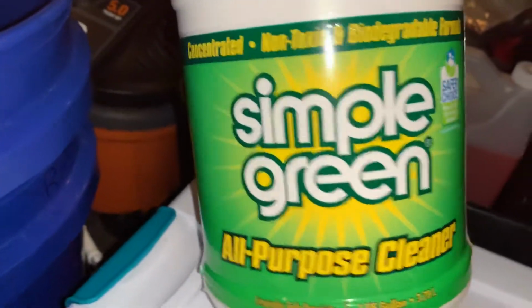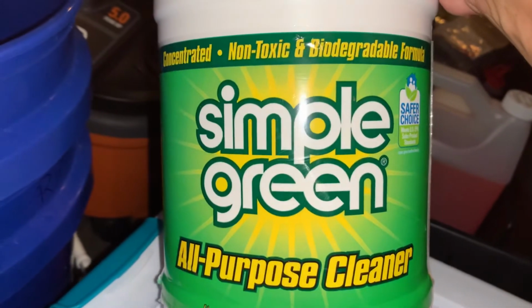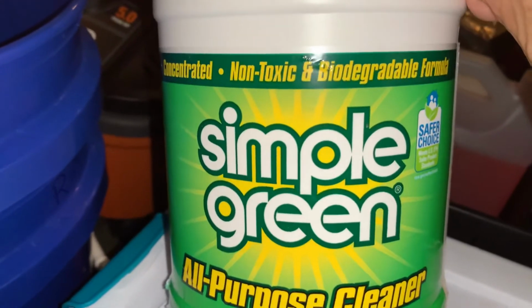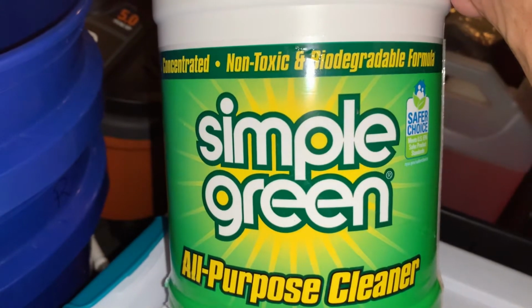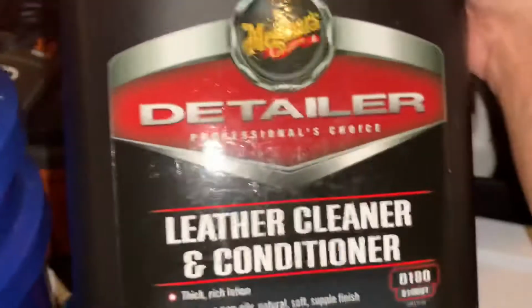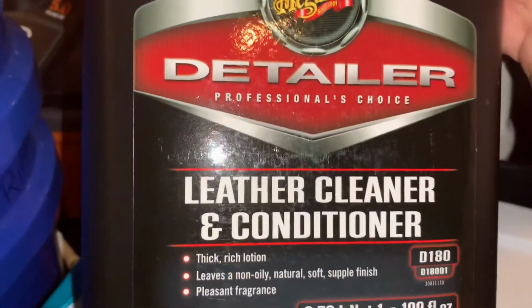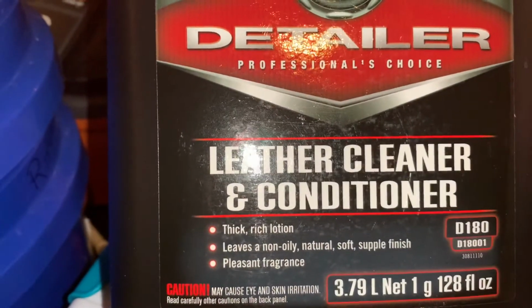This one here is the bomb. It smells so good, and it doesn't harm anybody. This is the leather cleaner, conditioner. This stuff's really good. Any leather cleaning, guys, get this. It'll last you. The D180 Meguiar's, it'll last you.